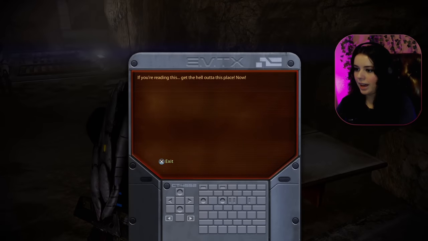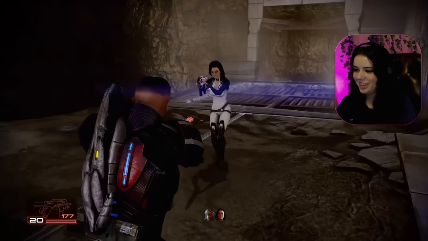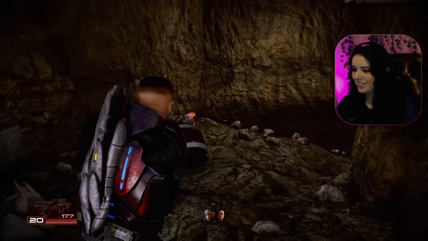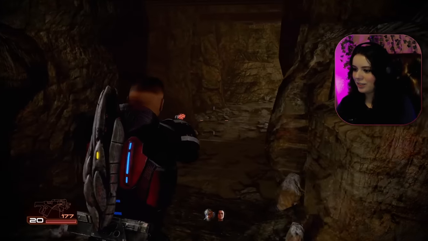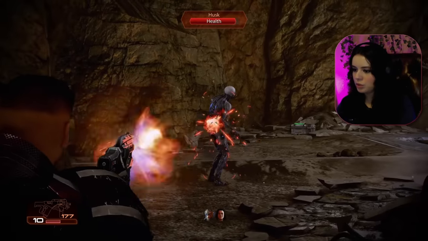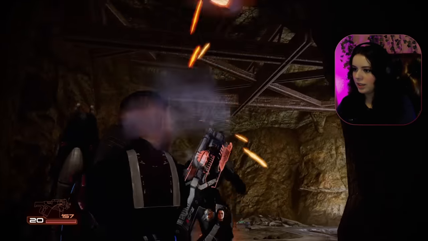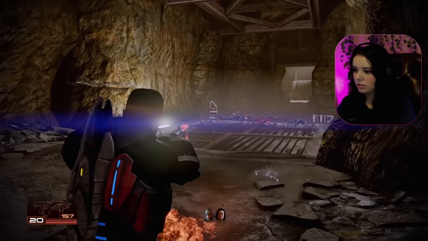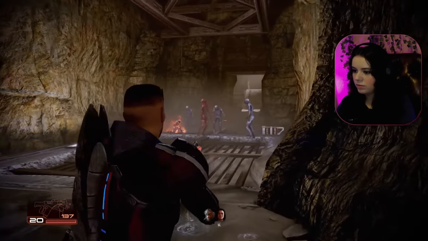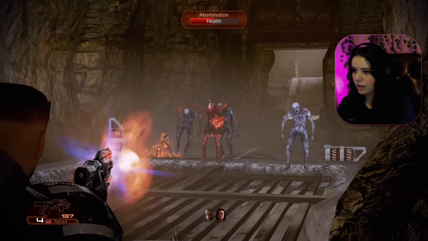If you're reading this, get the hell out of this place now. You know, I'd be okay with that, and let's go. I don't want to be here either. Anything to do with husks mortifies me. Especially when they fall out of the ceilings. Go for the legs, man, honestly. It's pretty good. Are you like an enhanced husk? Abomination.